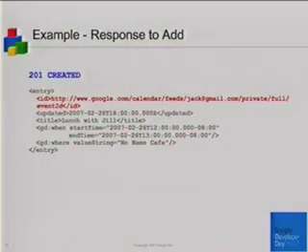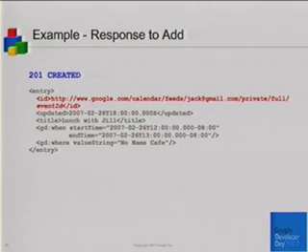Once you do that, you get an HTTP response back saying, okay, 201 created. I have created this event. And this is the content of the event which I just created. If you notice, there is a new element added to this XML blob, which is the identifier. This identifier is auto-generated. The Atom specification requires a unique identifier, and Google generates it for you. So next time you want to refer to this event to update it, you just need a reference to this ID, which is probably a 32-character string.